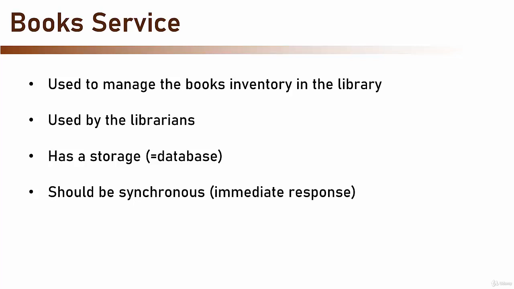The synchronicity of a service plays an important role in the service's API design, as we will see in a minute. Lastly, this service does not depend on other services. We don't need other services for this service to operate successfully. This makes our decision to design this service around the book's business entity look more logical, since the autonomy of services is one of the key factors in microservices architecture. Okay, so this is the book service.